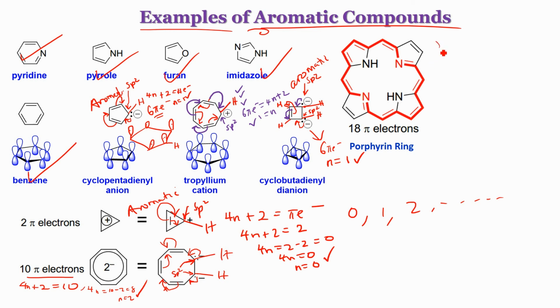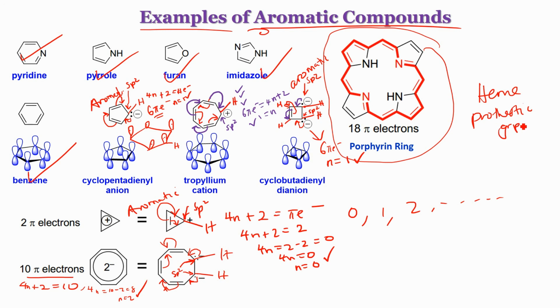Okay, so what you have here is what we call the porphyrin ring. You see this in heme, part of the hemoglobin as the prosthetic group. In hemoglobin, you learn that in biochemistry. Prosthetic groups are non-protein organic structures in an enzyme, for example. So the path in red is where the electrons are highly conjugated.